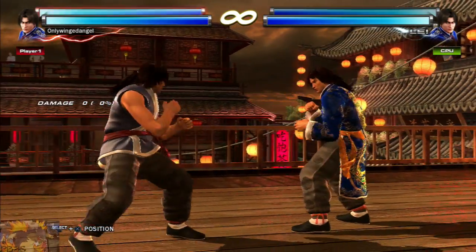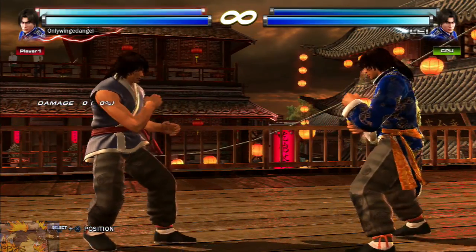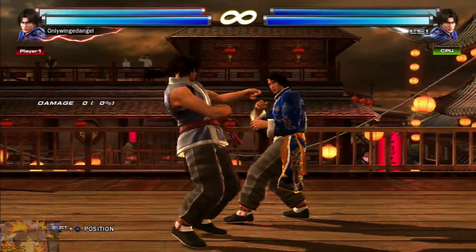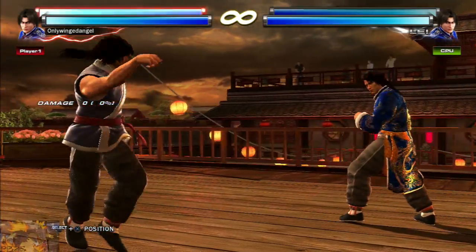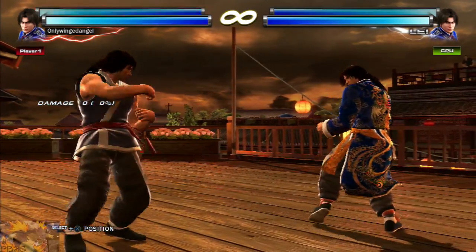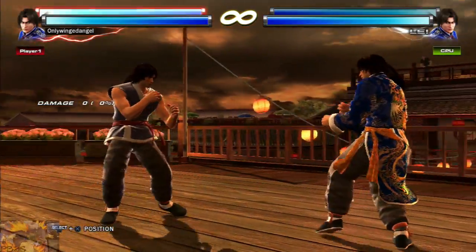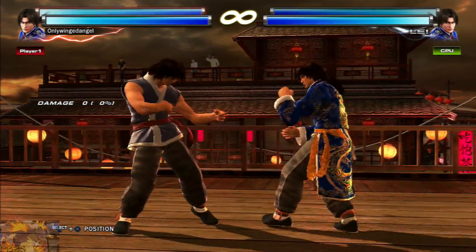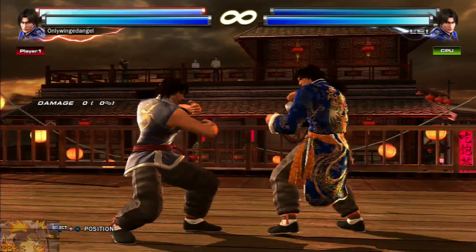Oh, on counter hit, speaking of which, Drunken 2-2 sends them flying. The first hit wall splats, and the second hit sends them further, but if you're really close to the wall, it doesn't wall splat, so maybe if you're a bit farther out, like that, it will reach. Yeah, the range on it is very, very tiny, so it's not that useful for that, but it is what it is. It just launches them off the floor and puts them into a knockdown state, which means you don't get the mix-up, but it's more damage, so, you know, it is what it is.